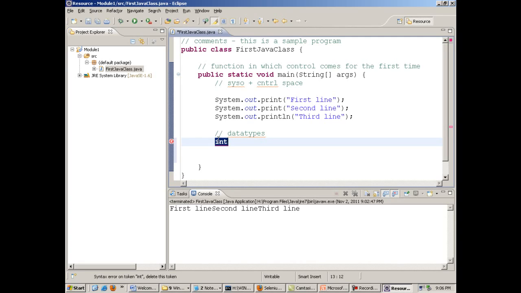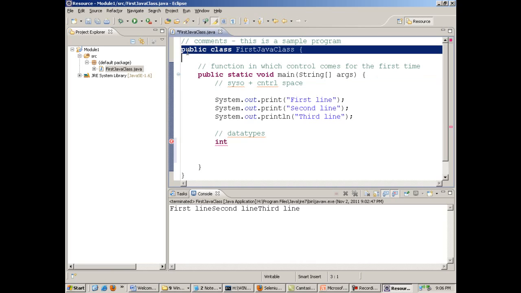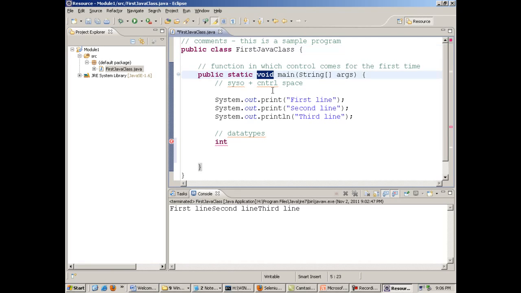That means that these keywords are already defined in the Java language. Like over here, public is a keyword from the Java language, class is a keyword from the Java language, void is a keyword from the Java language. Similarly, sorry, int is also a keyword from the Java language.